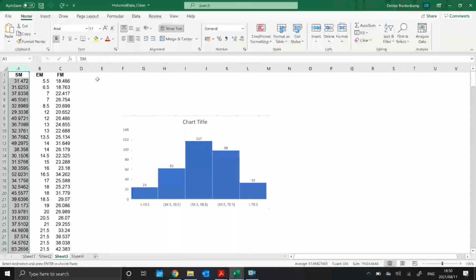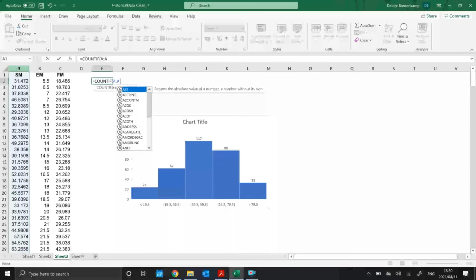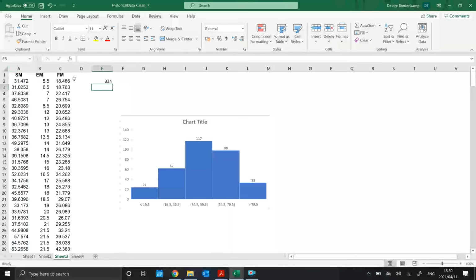Another way you can observe this is to use your countif function. You use equals countif, fill in the range, and with the criteria greater or equal to 0, as in the example. Enter, and there you can confirm 334.